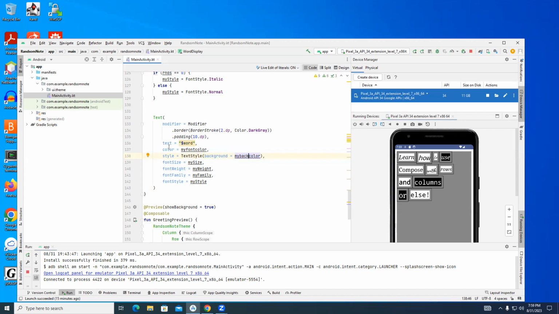That one is a little bit different than the other ones because the background belonged within a larger thing of style. So that's the only part of the style I'm changing here. The font size, the font weight, the font family, the font style, these were all separated by commas. The different aspects of the modifier were chained together. And that was the text. And so that's what you see here.